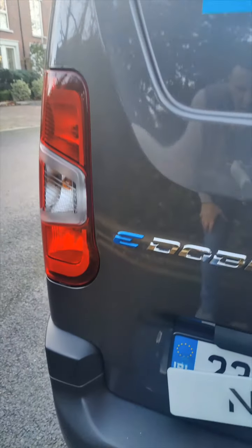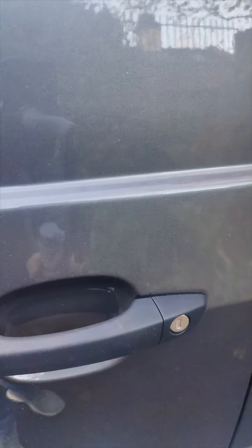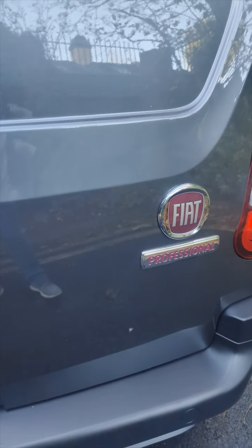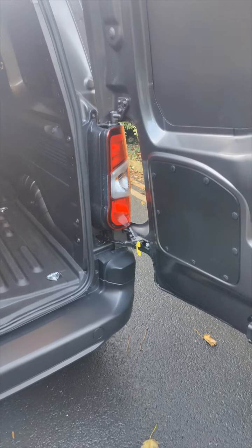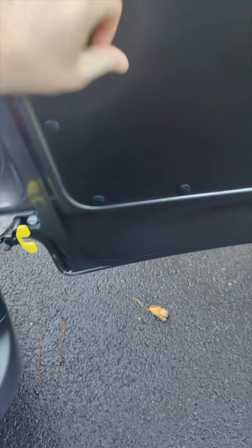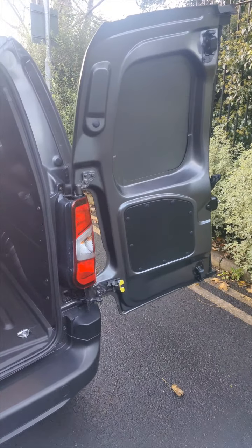Actually, just before we open that door, you can see the E-Doblo and my little license plates after going walkies. That massive Fiat Professional badge, the biggest of any of them I see. You definitely won't miss that it's a Fiat. So the doors open at 90 degrees and then you can release it and it will go to 180, but they won't lock there. But if you did need that space to get in and get out, that's the same on both sides.